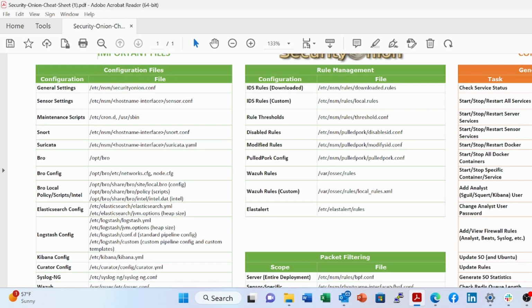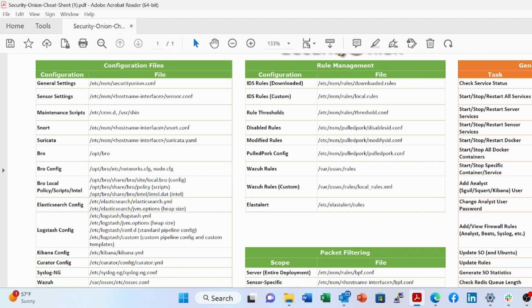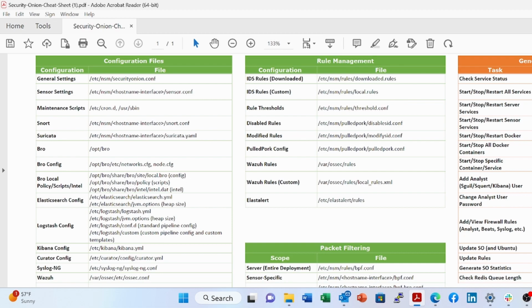System update can be done with this command. It will update and upgrade the system. Then the rules can be updated after they are set up, with the rule-update command. Statistics can be seen with sostat.